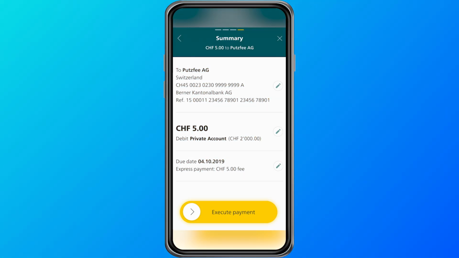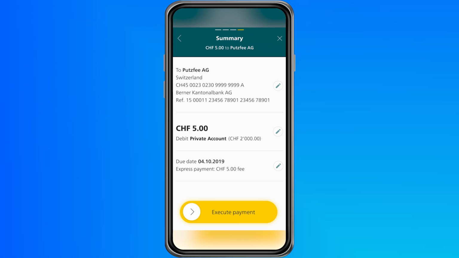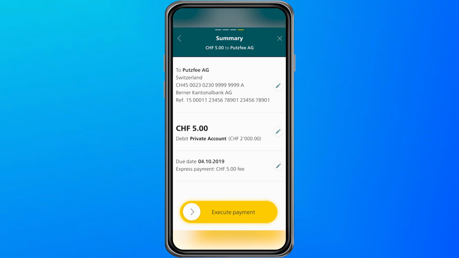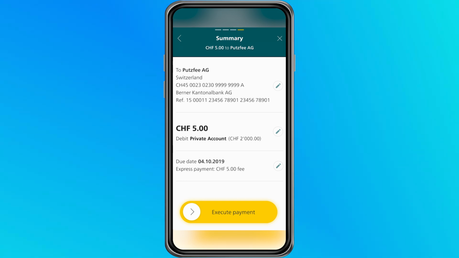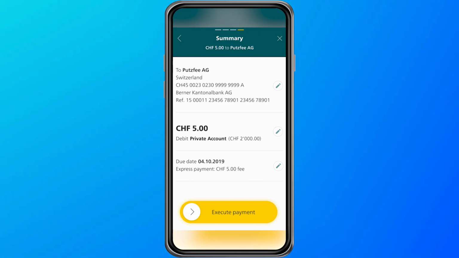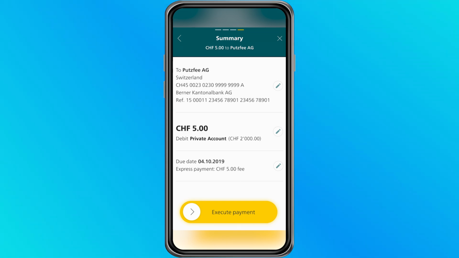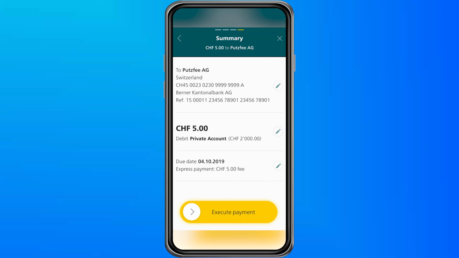For a domestic transfer, you only need the IBAN or account number of the person or company you are sending money to. Next, enter the amount you want to send. Make sure you choose the correct currency if you are sending abroad. Some international transfers let you choose whether the money is sent in Swiss francs or in the currency of the destination country. Check the details carefully before confirming.